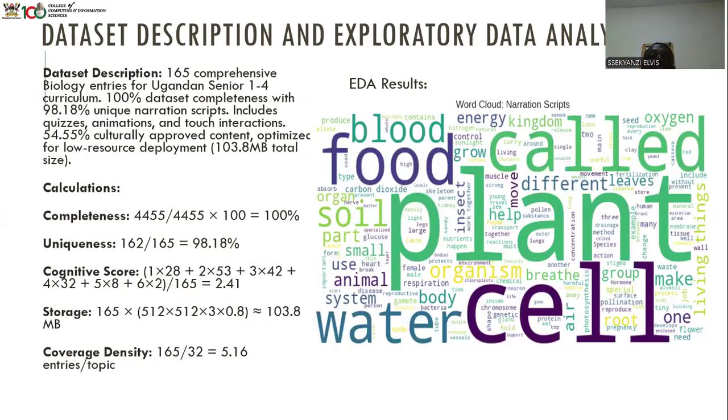The description of our data set: basically, we created our own data set. Since the system is going to be based on the culture, we were unable to get a relevant data set. So we had to create one with 165 comprehensive biology entries for the Ugandan senior one to senior four curriculum. It's 100% complete. And those are the EDA results, as you see in the image.